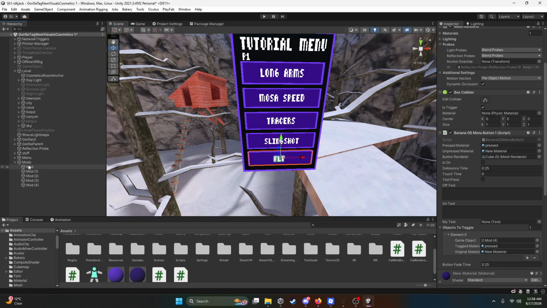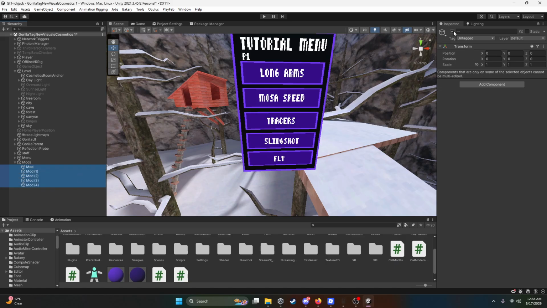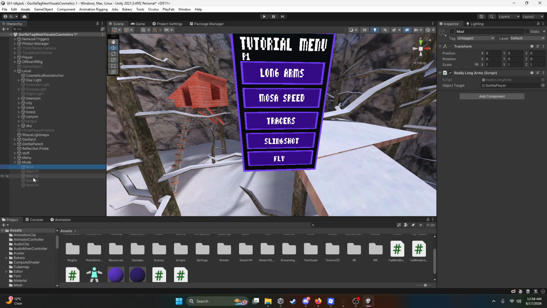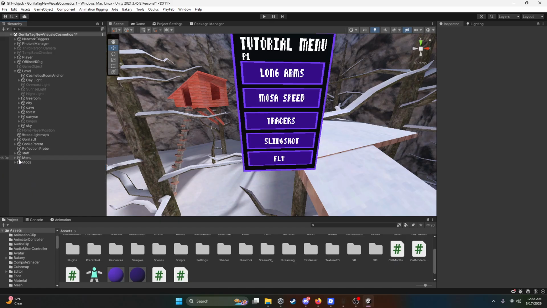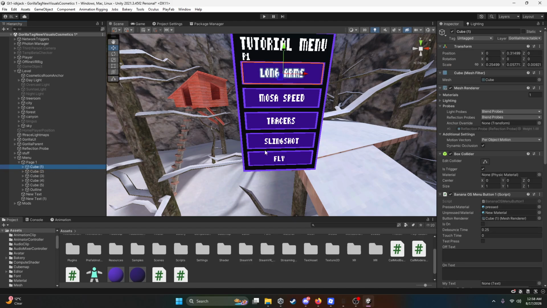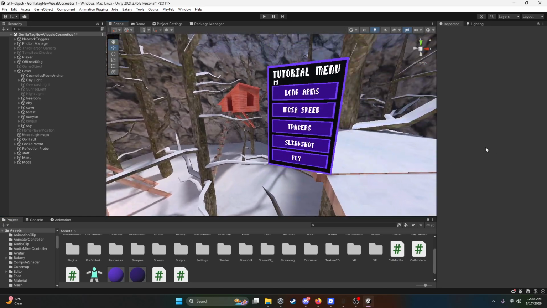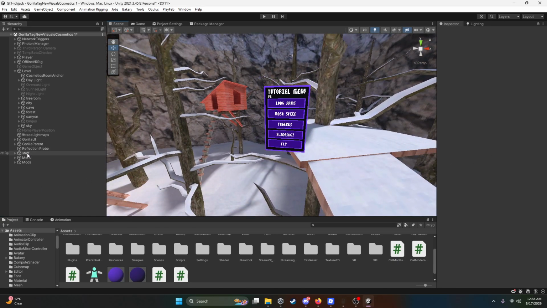And then boom. Also, always have these mods turned off. Don't turn this one off. Turn just the actual mods off, so you don't have the mods as soon as you join. You have to use the menu. And so yeah, now we got the menu like so.